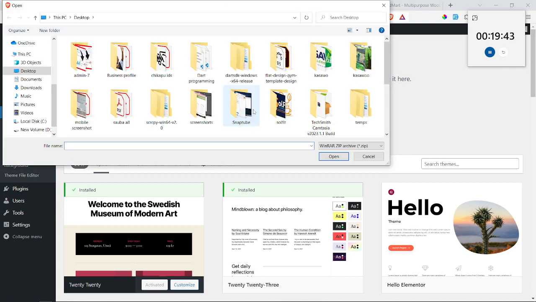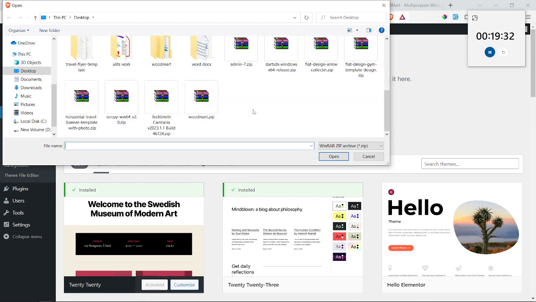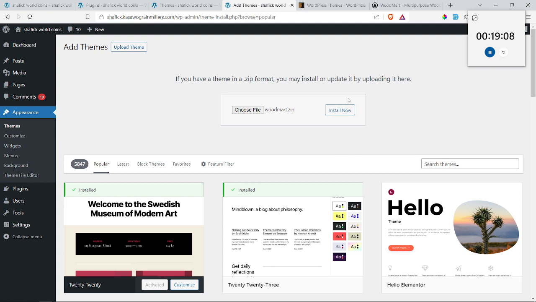You're going to navigate to where you kept your theme. It might be on desktop, it might be on disk C or D, anywhere. You just navigate and you pick the theme. So mine is this one, Woodmat, a zip. You have to make sure it is zipped, because if it is not zipped, it will not install. It will instead bring errors and you will get frustrated. So you have to make sure it is zipped for you to upload it. Then you open, then you click on the install button, this button.